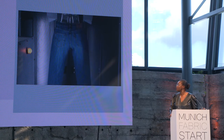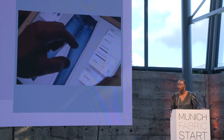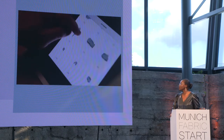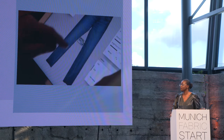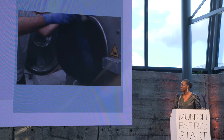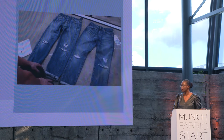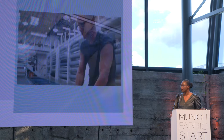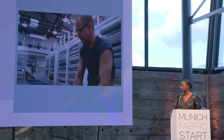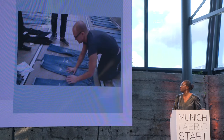Finishing is more than just making a new jean look like an old jean. It's really taking all the creative juices from our designers and bringing to life their ideas into a final product. This is actually a vintage jean that we've replicated. We got the damages, whisker pattern, the unevenness, crackle. Pretty damn good match.